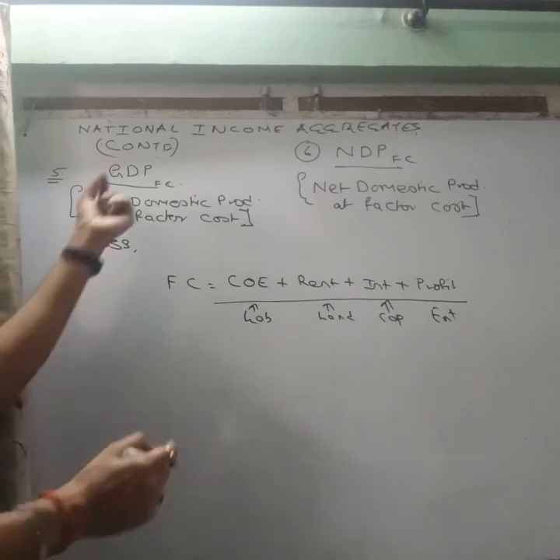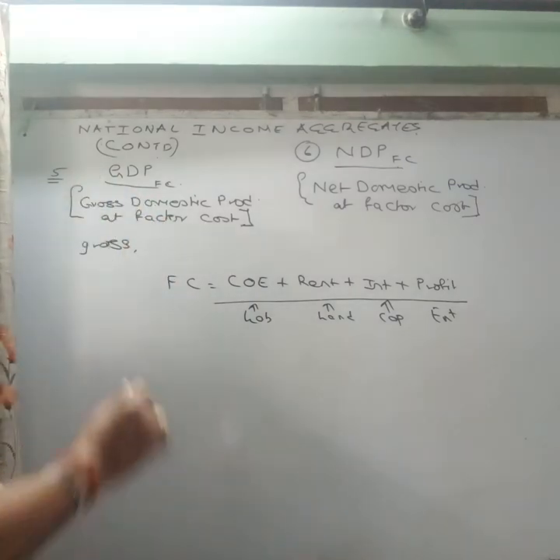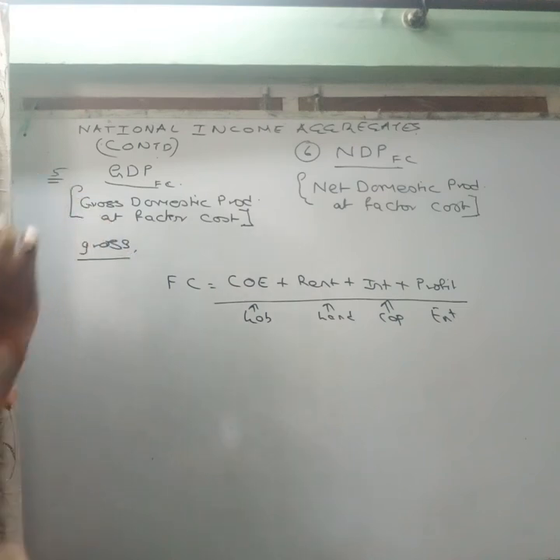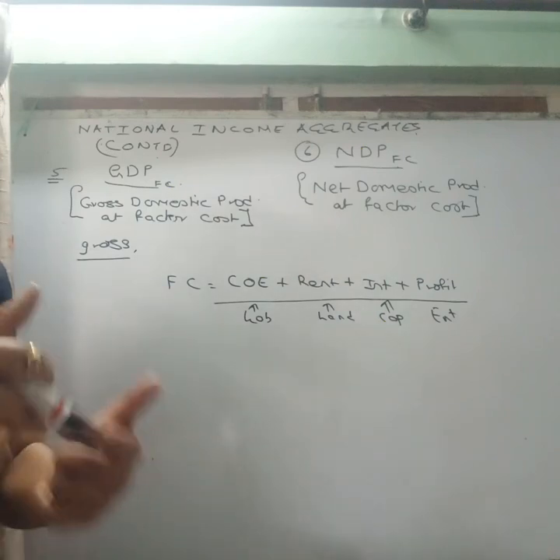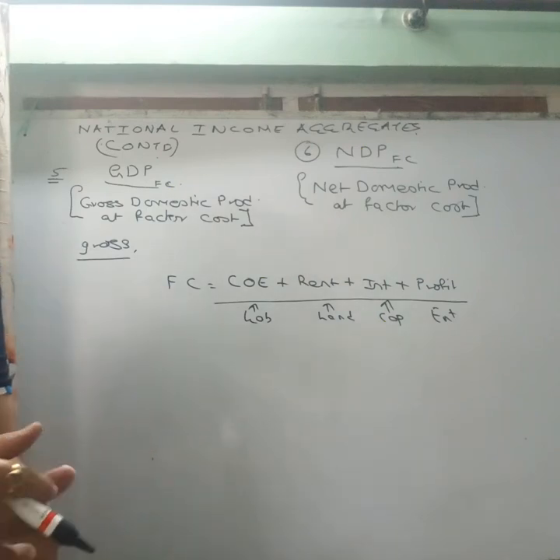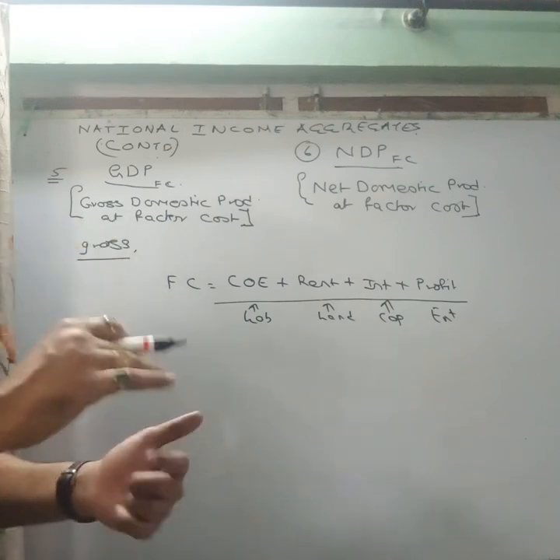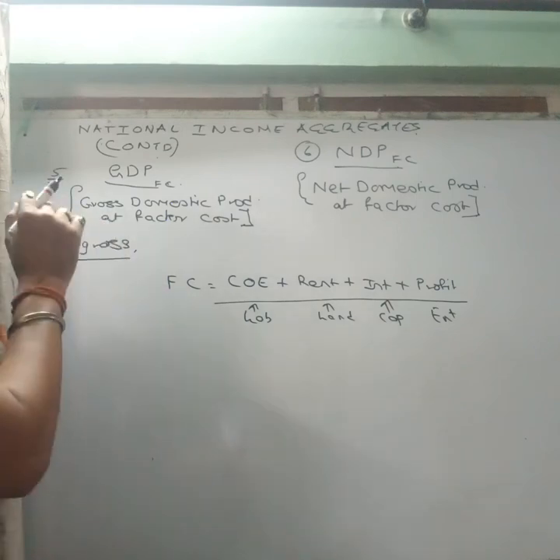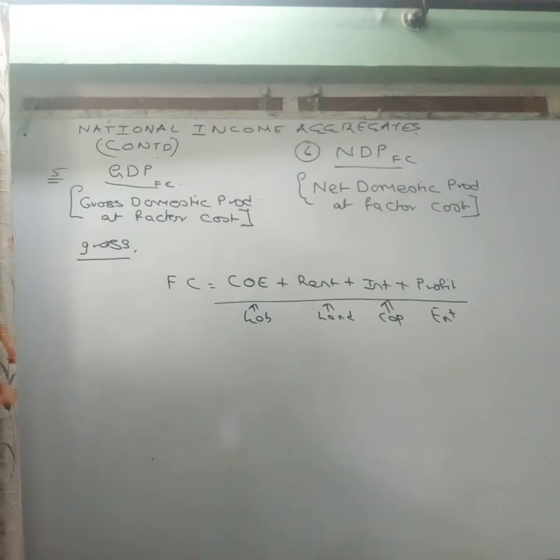So, what is GDP at factor cost? Let's concentrate on this part. First thing first, it is gross. Now, when you say gross, remember, it means inclusive of depreciation. New goods as well as those which we have produced for repair of the previous segments of good. It means the gross value of the goods which are produced.